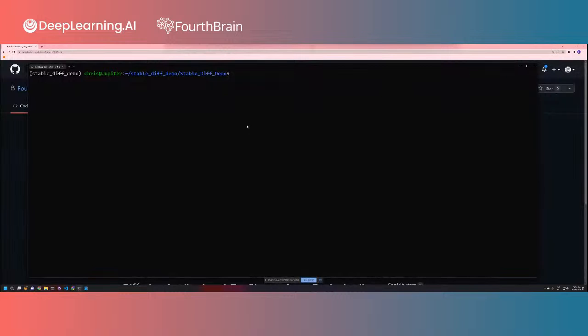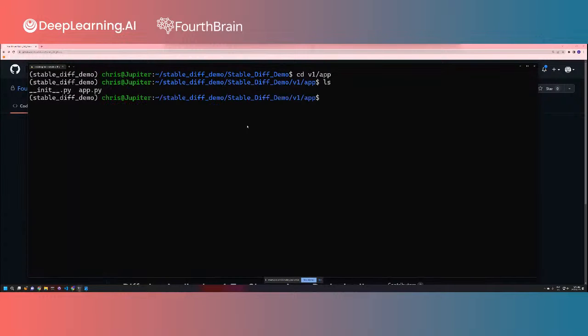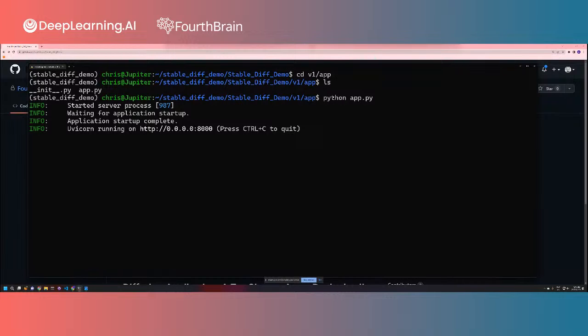So yes, now we're going to go ahead and test our app locally just to make sure it's working how we expect. The first thing we need to do is just cd into the app. And we're just going to zoom in a little bit here for you guys. We're going to make sure app.py is in our present working directory. We can see that it is using the ls command. Now all we have to do is python app.py and press the enter button. That's going to run that boilerplate we talked about, the if __name__ == "__main__", which is going to set Uvicorn running.